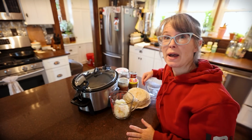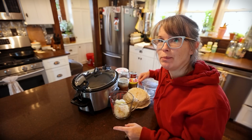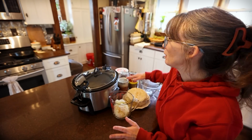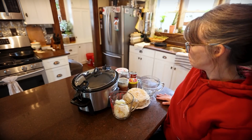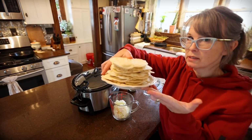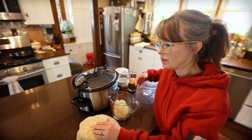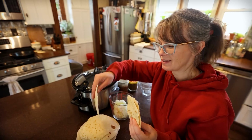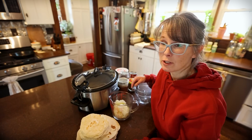All right, for my contribution, I am making a creamy burrito casserole in my crock pot today. Super excited about that. First I needed to make tortillas this morning because I was all out. We do typically buy tortillas from the store, but they are really easy to make. They're a little thicker. I can never get them quite as thin homemade as store-bought ones. It calls for 6 large tortillas.